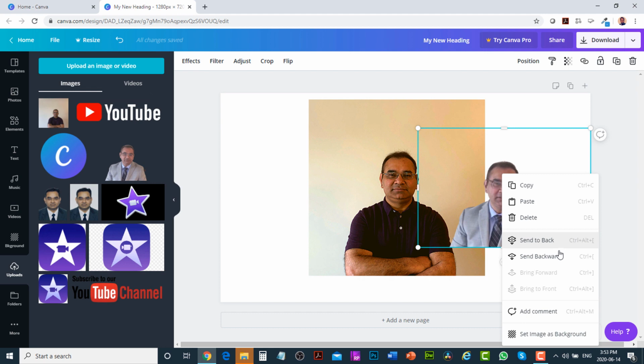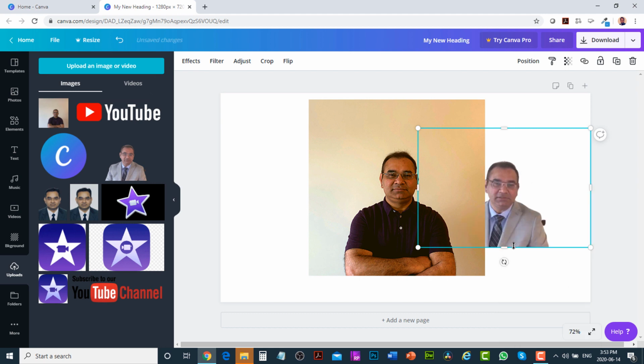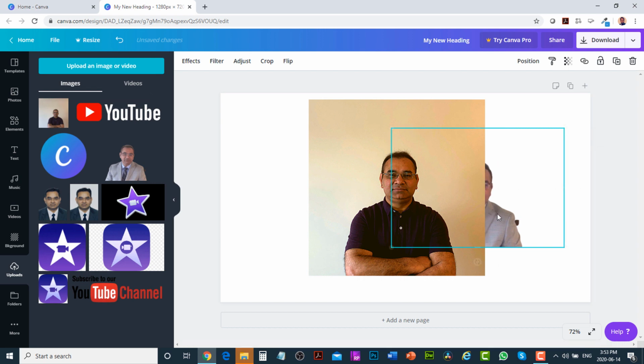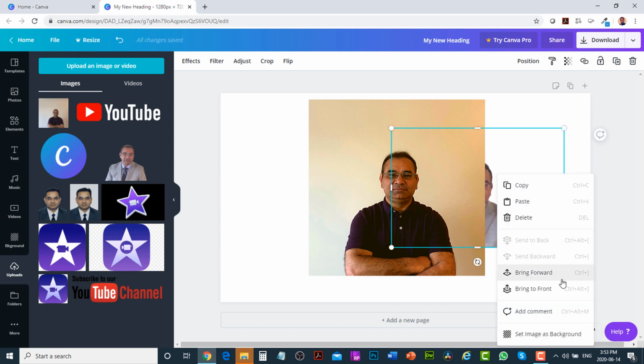So the difference between send to back and send backward is, send backward means send this element one level to the back, and send to back means send this element all the way to the back, from all the elements. So you can say send backward, and this picture is behind this picture, and if I right click and click on bring forward, that means bring forward one level, and bring to front means bring to the front from all levels. So make this element to the front of all the graphic elements.